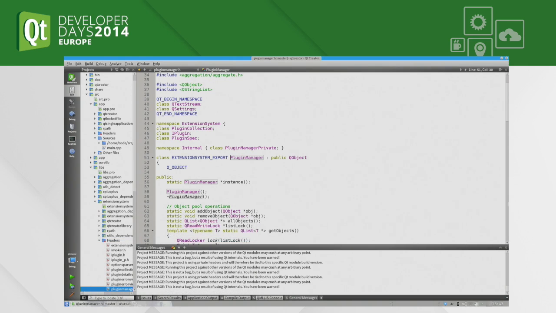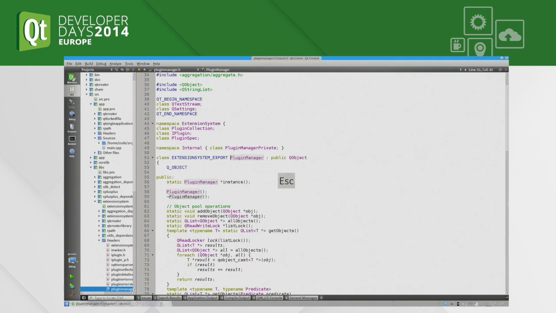The next keyboard shortcut I want to show is basically Escape. Wherever you are, press Escape a couple of times, and you're back here at your source code. So it doesn't really matter where you are. I can go back to the help, or just Escape. It always gets you back to your code, so if you're stuck somewhere, hit Escape a couple of times. It works. Questions so far?